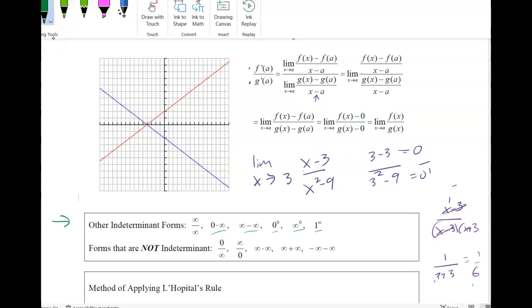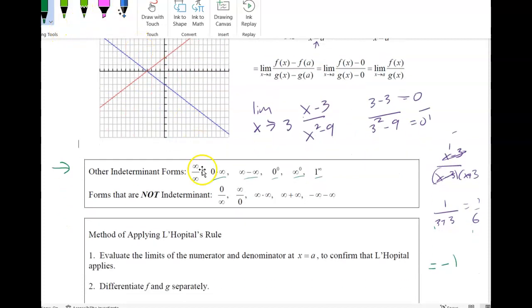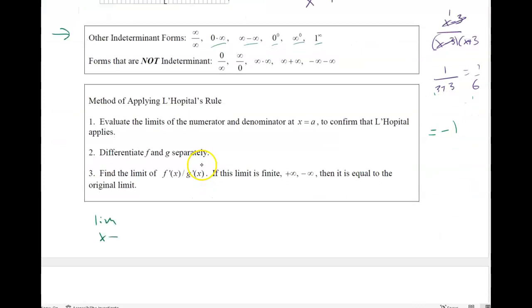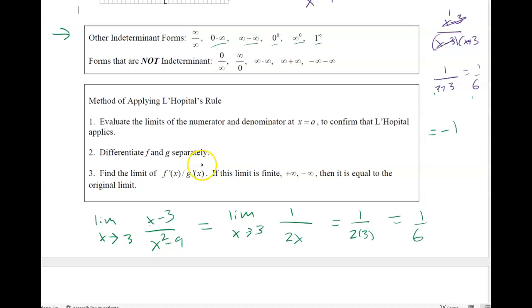and we could change our problem to become, let me give myself more space here. So the limit as x goes to 3 of x minus 3 over x squared minus 9, which was our original problem, by L'Hopital's rule is the same as the limit as x goes to 3 of the derivative of x minus 3, which is a 1. The derivative of x squared minus 9 is 2x. And sure enough, when I substitute there, I get 1/6. So this is another way to handle those cases where you get 0 over 0.